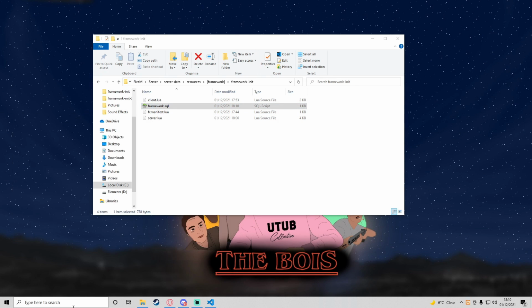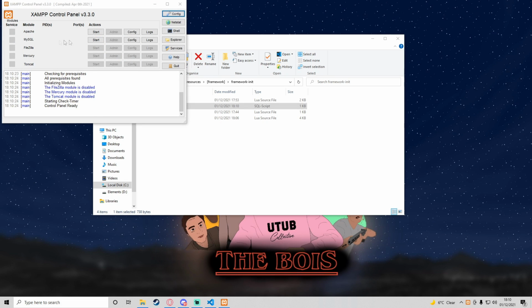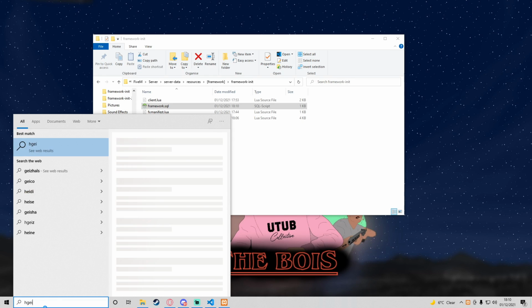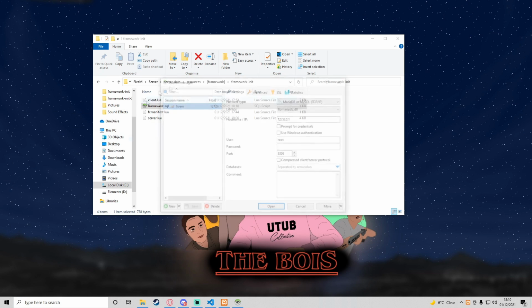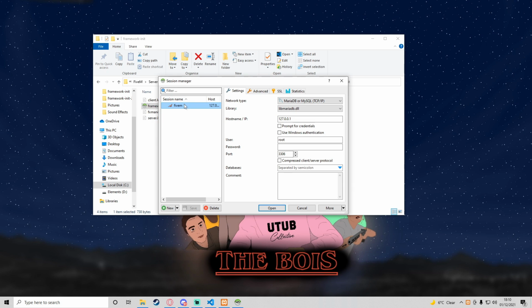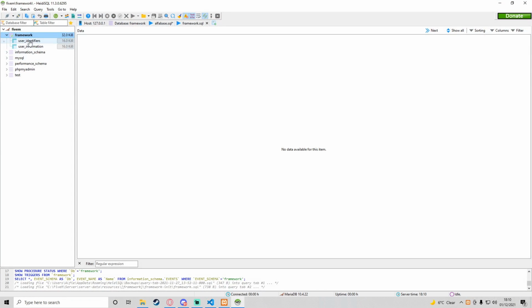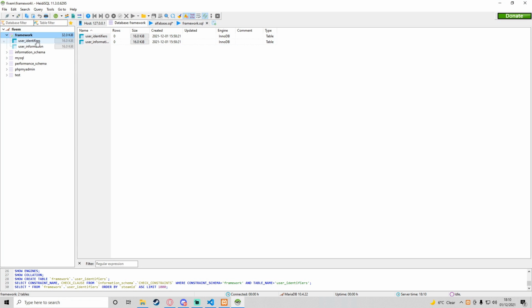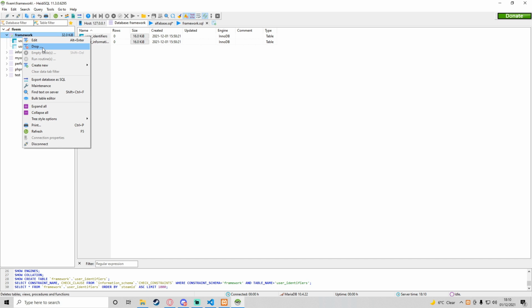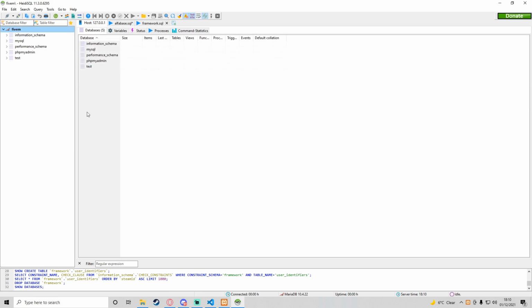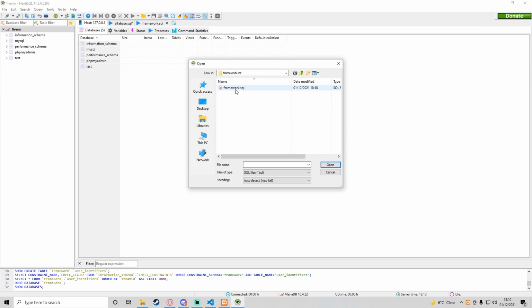So obviously what you'll need to do is open up XAMPP and make sure that MySQL is started, like so. And we're also going to need to open up HeidiSQL, which, as you guys should know, is the database management system. And when we open that, if you've already got the framework, you can just delete it by right clicking the database and pressing drop, and that will totally delete the database. That's perfectly fine because we're about to get it back anyway. And then what we're going to do is file, load SQL file, and we're going to grab it from in here.